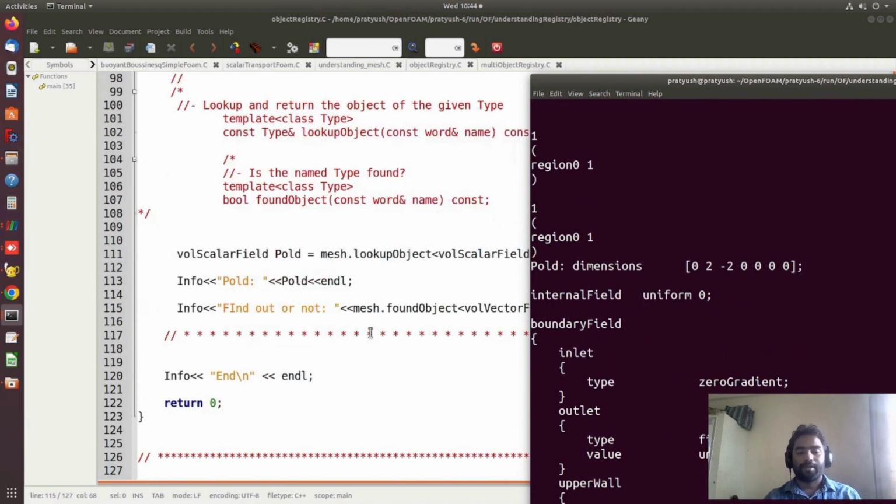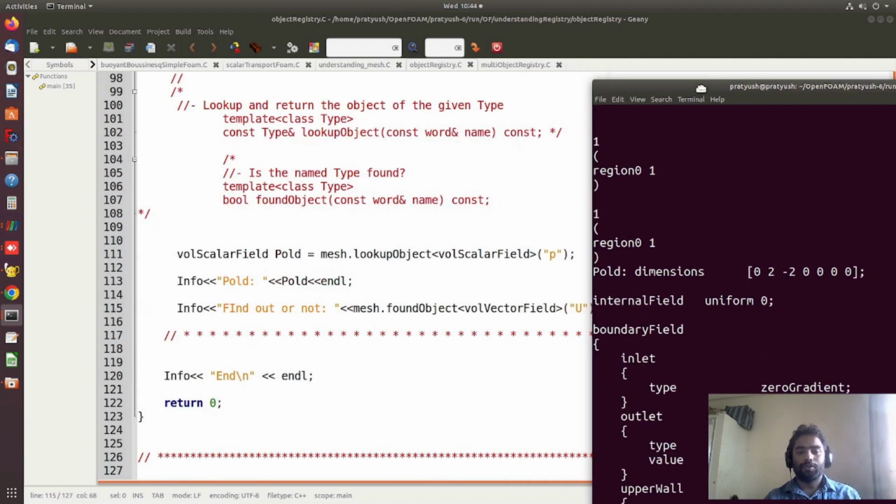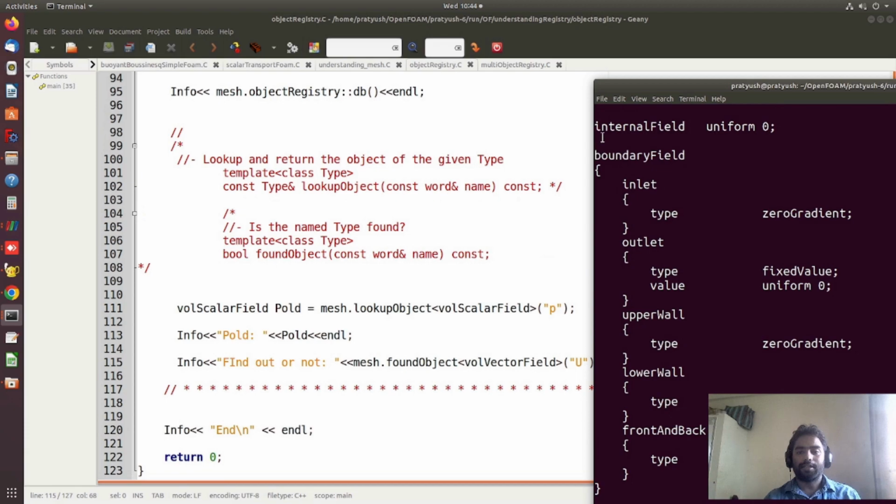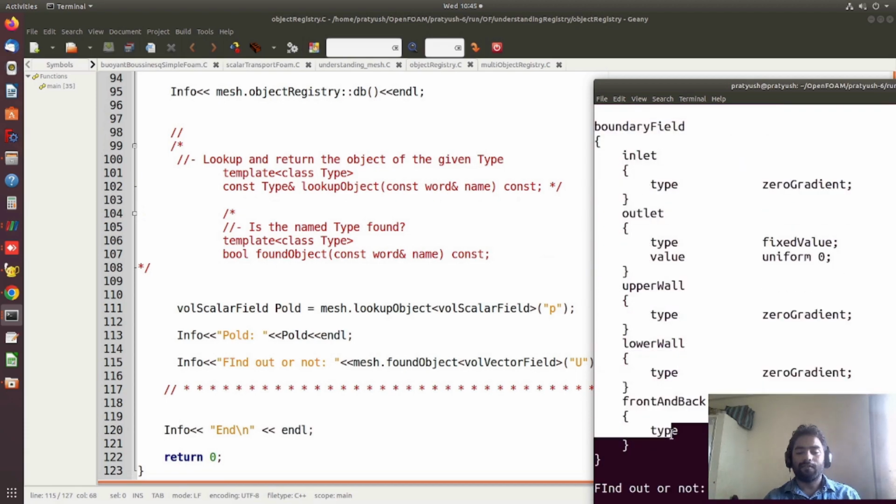Now here we are using the mesh lookupObject to find this p from the mesh object registry, and we are using this pOld. Here we are printing this pOld only, and you can see that whatever conditions you have given to this p field in the 0 folder have been copied into this pOld variable.